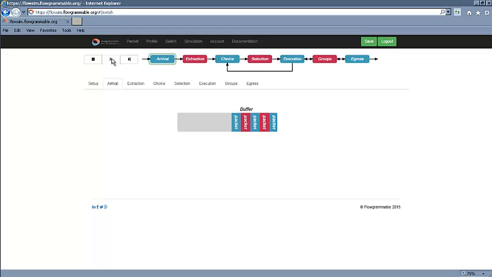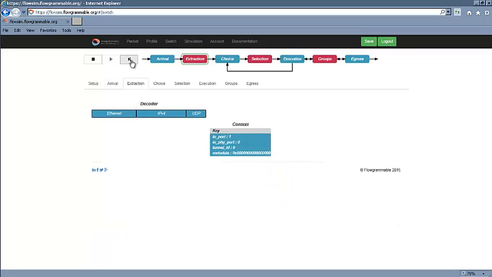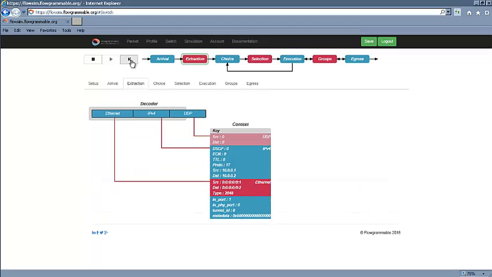It came through the switch, my packet Iperf request. I'm going to see the content of it. Then I'm going to extract the information from all the protocols. Okay, all here: my IP address from source, IP address from destination, the MAC address from source and destination.